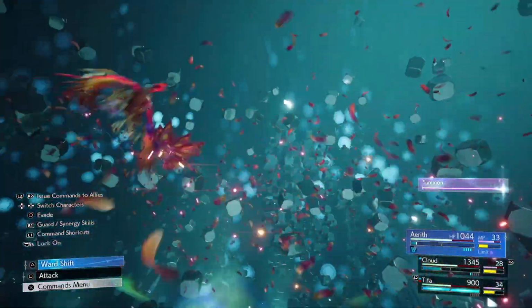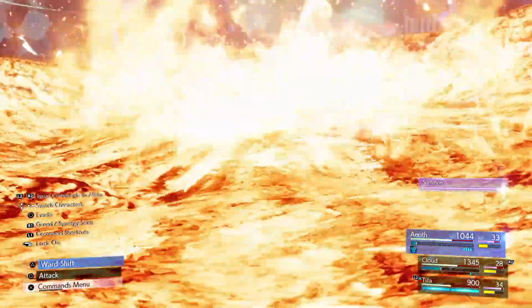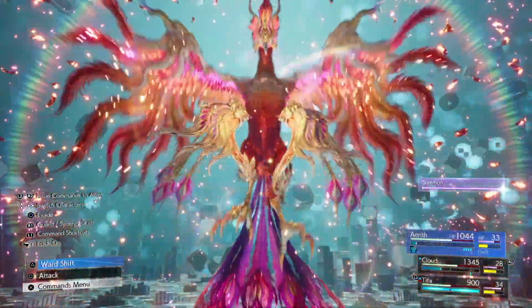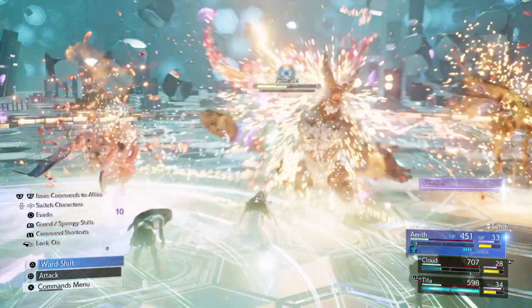If Phoenix manages to cast Rebirth, it causes a tremendous amount of damage for your entire party and immediately summons 3 mobs, making it quite challenging to defeat. My preferred approach is the offensive option, and I'll show you the Materia configuration at the end of the battle.